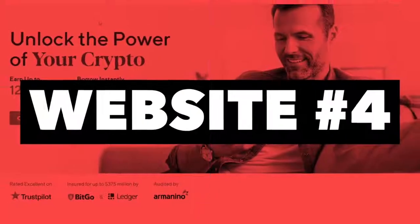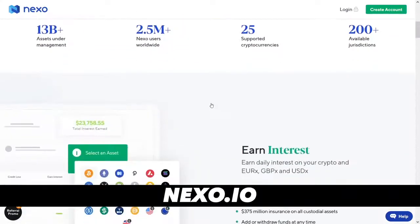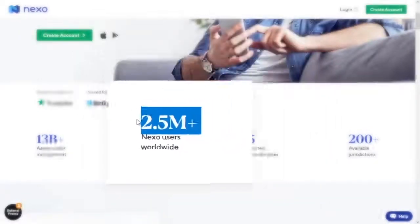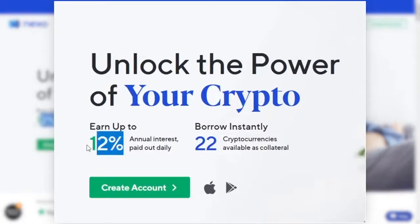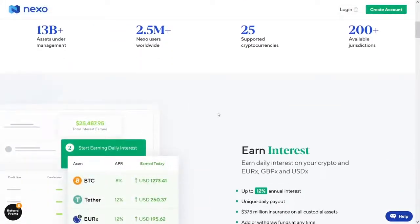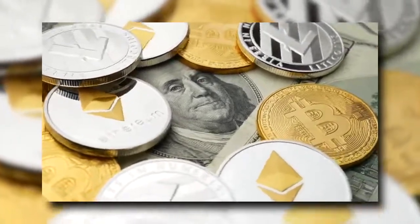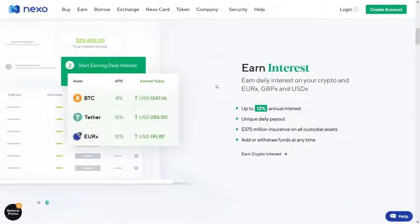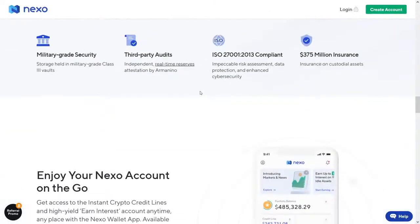The next thing you want to do is connect to nexo.io. When you get some cryptocurrency and convert it to Ethereum, come here and join these 2.5 million worldwide users to stake your Ethereum or other cryptocurrency. You can earn up to 12 percent interest. They support 25 currencies and offer unique daily payouts. You can just put your cryptocurrency in and come back later to find you have more of it.